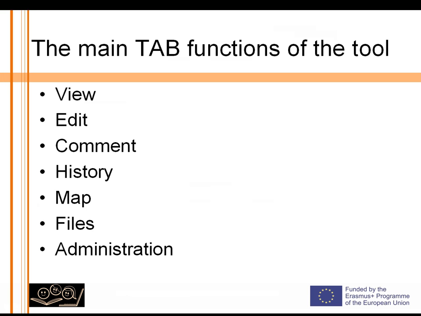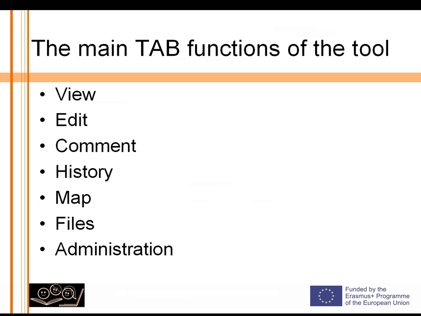Then there is a history page, which is very useful to track what has happened before, and every entry is in the history page, and we can select between two randomly selected versions, and the system will show you what the difference is between the two versions. If we make a complicated hierarchy of HTML pages or wiki pages, there is a map tab where we can see the different wiki pages linked together.